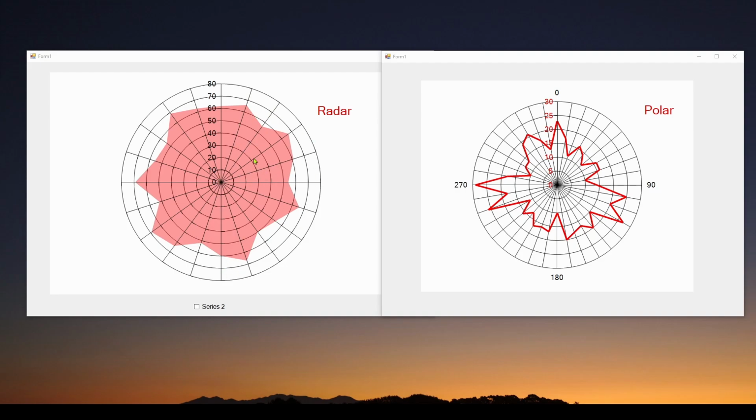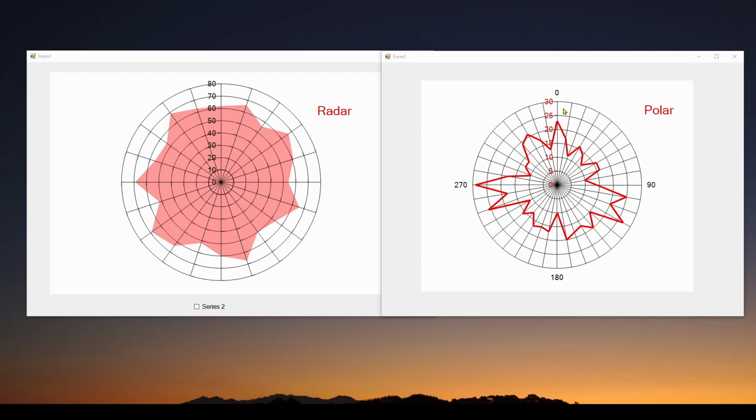And you really don't have much control over the naming or the intervals of the grid lines. It's all automatic. So all you have to do is give it a bunch of values and it automatically plots. You don't have to worry about an x-axis value. It just ignores all that and it does it automatically. So very, very simple to set up. On the other hand, the polar chart can be used for many, many different other types of things.